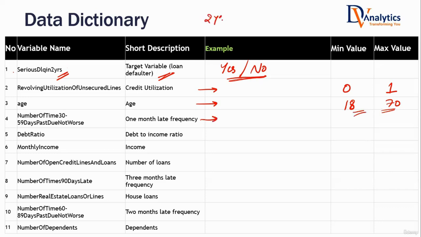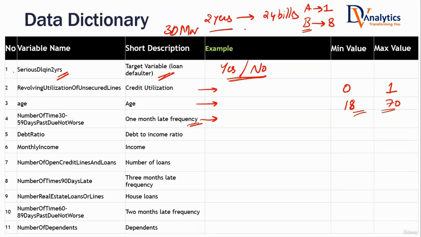The next one is 2 years worth of data. In 2 years, how many bills will be generated? 24 bills are generated. Now this is 1 month late frequency. How many times out of 24 has a customer paid late? Let's say customer A, out of 24, paid late once. Customer B, out of 24 bills, paid late around 8 times. Can you tell me who's risky? B. Why is B risky? Does it really matter how many times you paid late? Yes, if you're not able to pay on time, it means there's some problem. So 1 month late frequency. Are you getting it? It means your bill got generated on, say, 31st Jan, you had to pay by then, but did you pay very late? By which date have you paid? Or your bill got generated on, let's say, 31st March or 30th March. By when have you paid back?